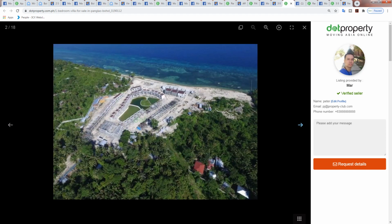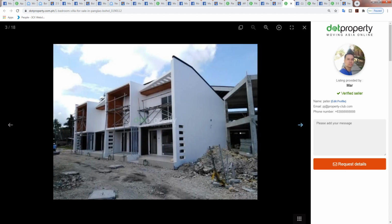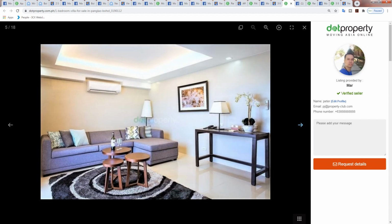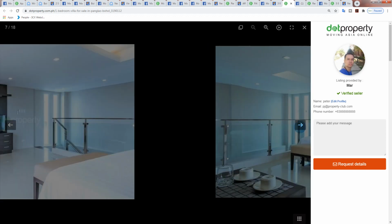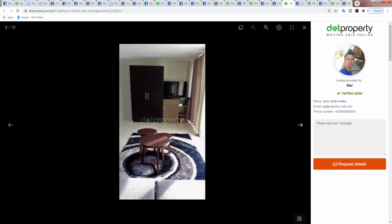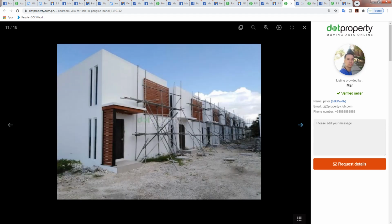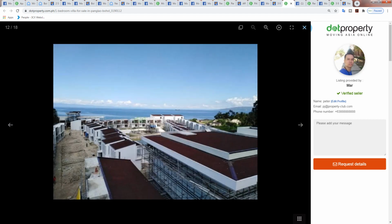You might have a wife or siblings or something where you can actually put it in their name. Family where you can put it in their name. That's what a lot of foreigners are doing that are married to Filipinos or have Filipino family. So there's a great option if you're an expat or a foreigner and you want something in your own name. Very modern property, and it's right on the beachfront. See, that's the development there and the beach here.